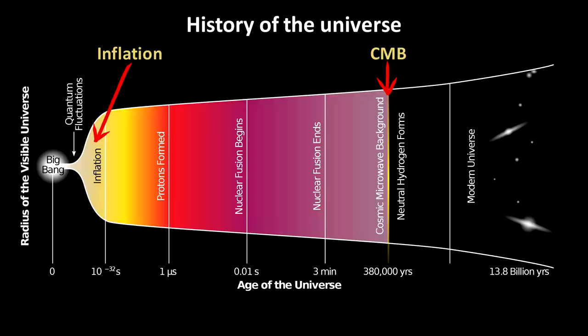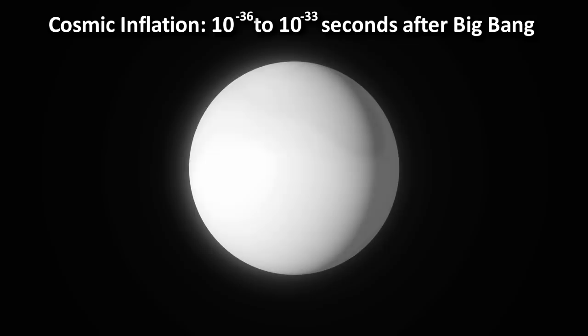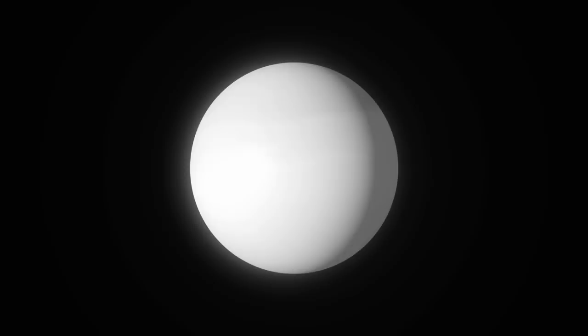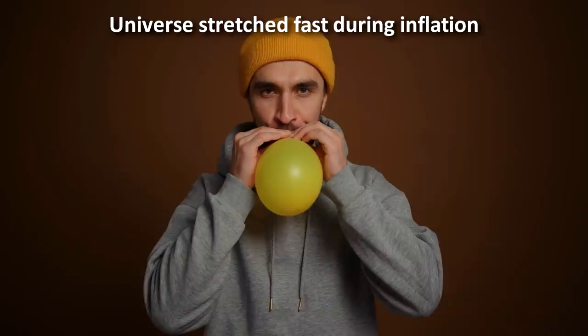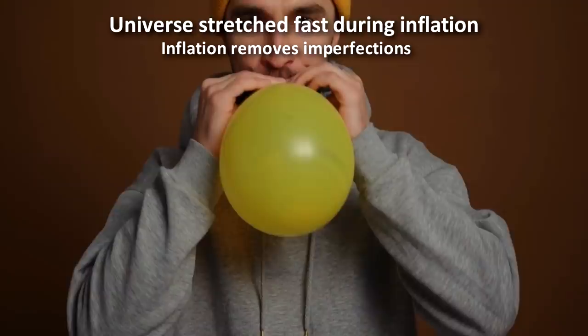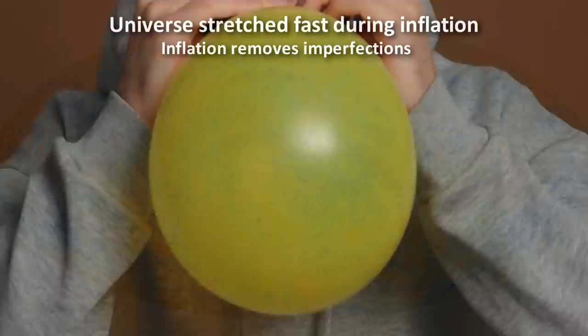Cosmic inflation is the theory that the early universe, from only about 10 to the negative 36 seconds after the big bang to about 10 to the negative 33 seconds, expanded exponentially, from an infinitesimal point to about the size of perhaps a large orange. And following this, the universe continued to expand, but at a much slower rate. Many physicists believe that such an inflationary epoch in the universe explains the isotropy. It would have stretched out space very fast. This would even out any significant imperfections, leaving only the small imperfections due to quantum fluctuations.